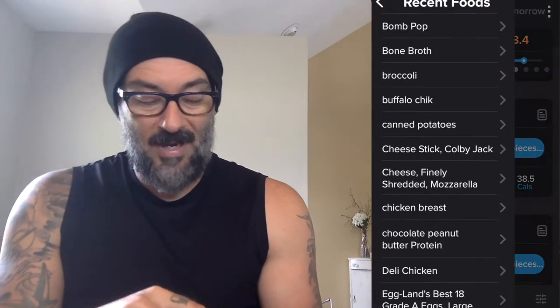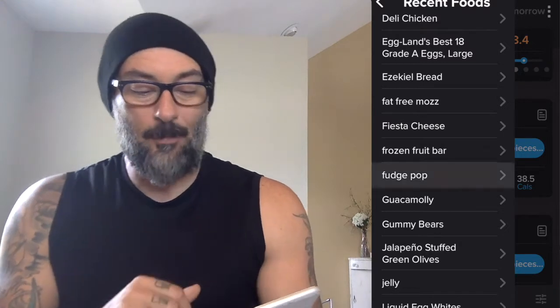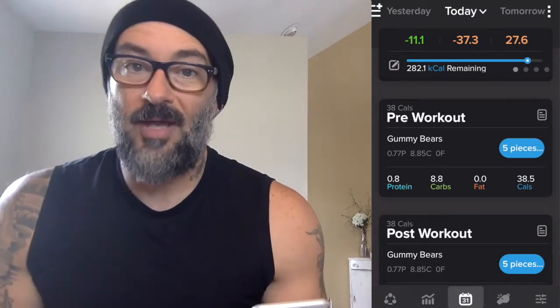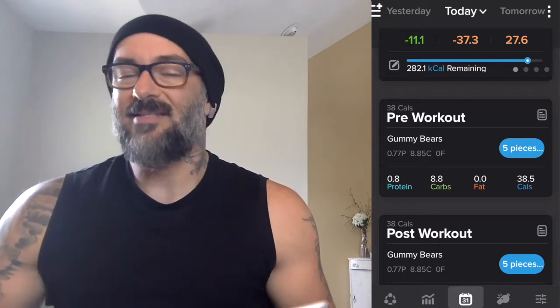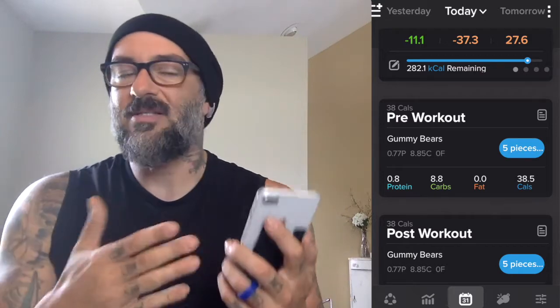352 calories remaining. Let's do, ooh, how about a fudge pop? What's that gonna do to me here? I like me a fudge pop. And you know what? I'm still under calorie and I'm probably gonna leave it here. I'm 282 calories remaining. It's pretty low, but it leaves me a lot of room if I want to sort of wing it later and add something else in. I never want to be less than 300 calories away from my target, or more than, I should say. So this is a fine enough plan.